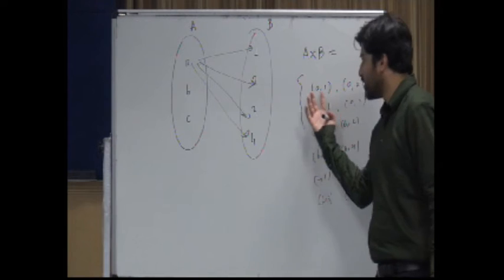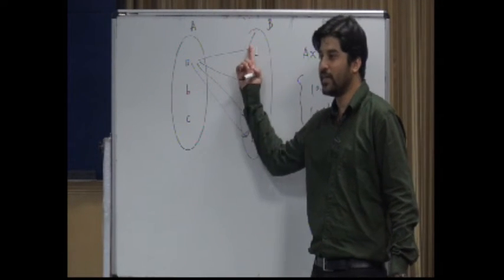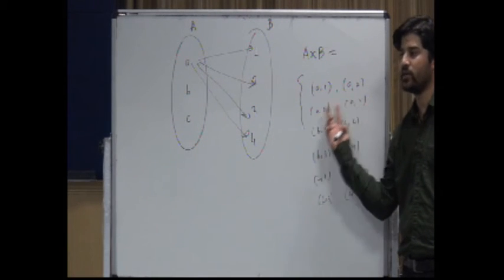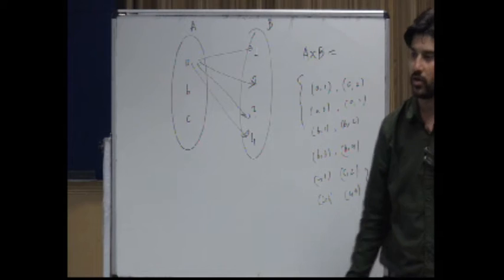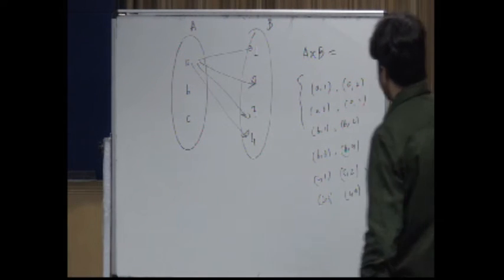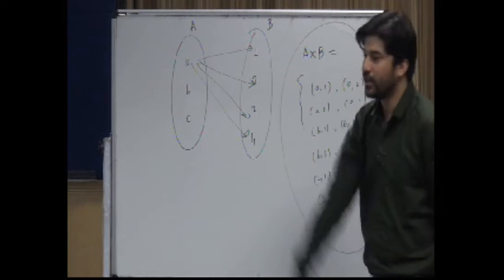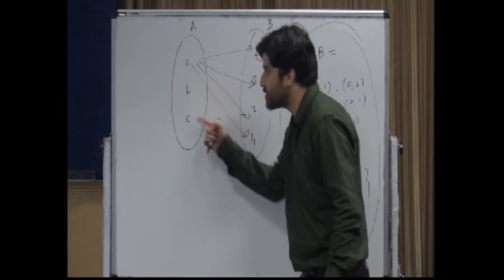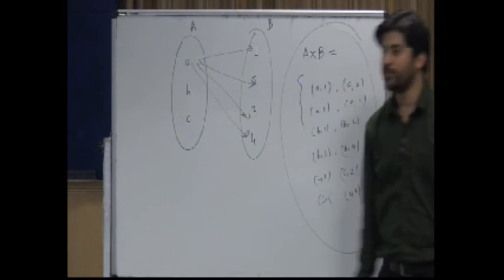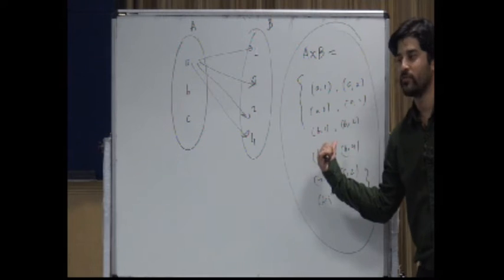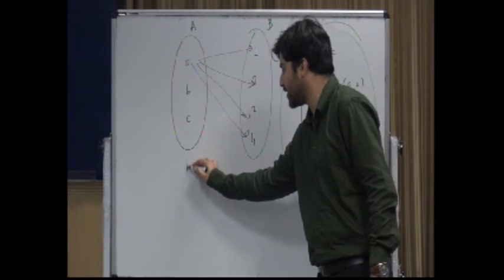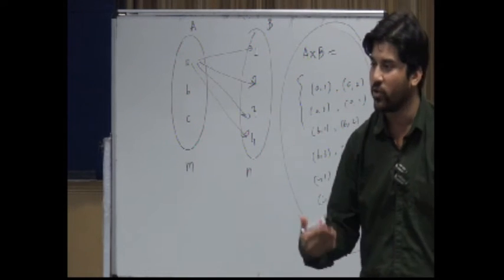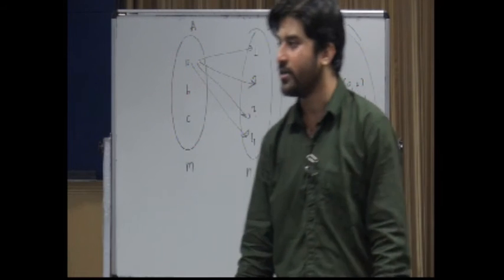Now here the elements of the first set were A, B, C, and of the second set 1, 2, 3, 4, but what are the elements of A cross B? Ordered pair A1, ordered pair A2, ordered pair A3, ordered pair A4, right? Clear or not clear? Understood? So this collection is called the Cartesian product of 2 sets. So A had 3 elements and B had 4 elements. How many elements does A cross B have? 12. So you can create a logic that if A has m elements and B has n elements, how many elements will A cross B have? m cross n, right? m into n.